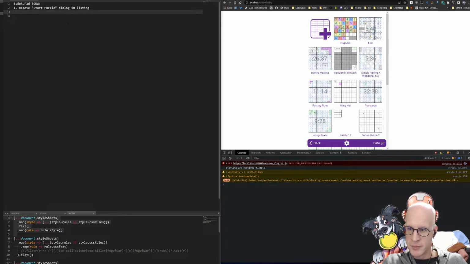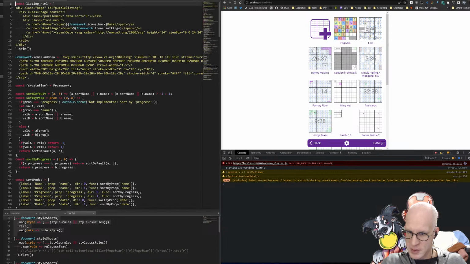That's done. And now we'll just check puzzle sizing in thumbs. So let's bring up the puzzle listing. Make sure we're looking in the right files. Under content, I believe, content, puzzle listing, right?